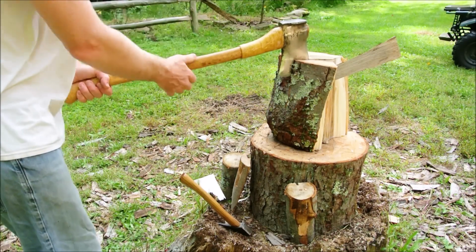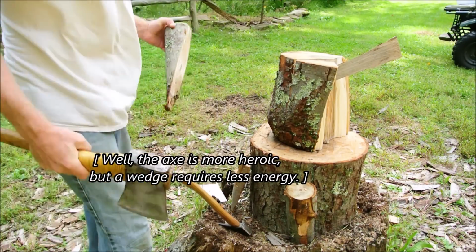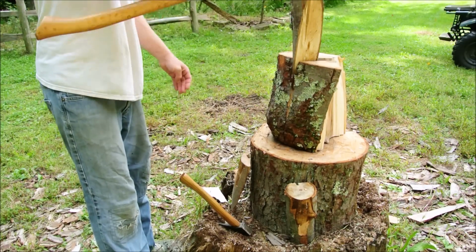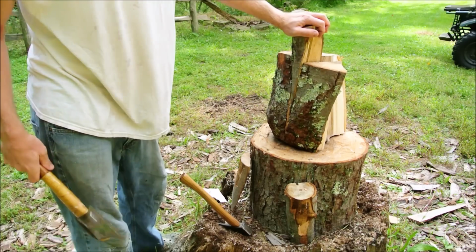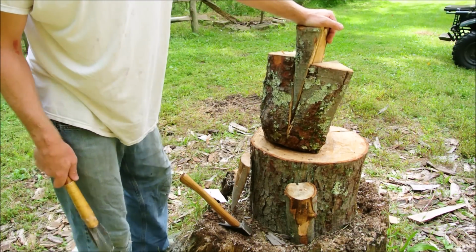Okay, what do you think? Vote now, axe or finish it with a wedge? Well, the axe is more heroic, but a wedge requires less energy. And you don't have misses. If you do, then your tendonitis has become bad enough that you should no longer be splitting wood.